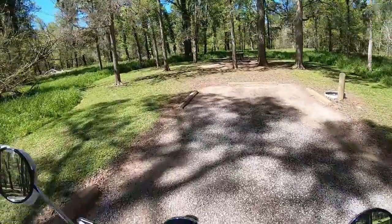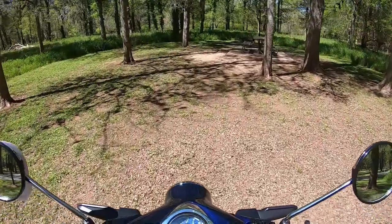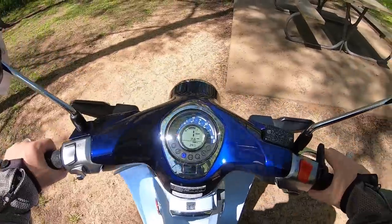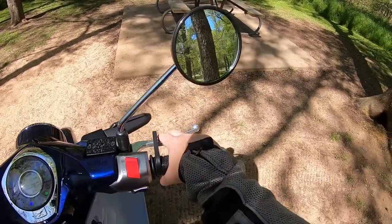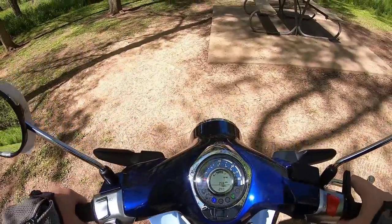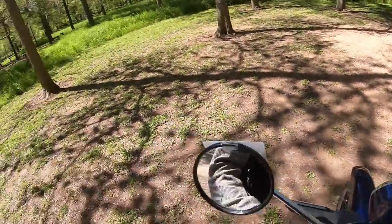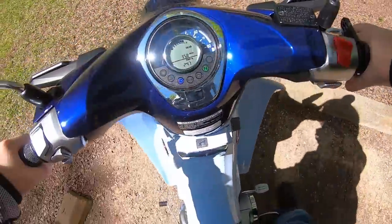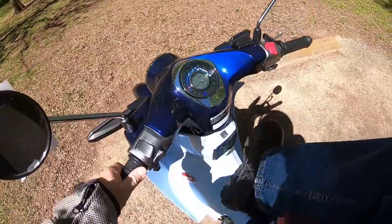'71 it is. Now in this kind of surface, I wonder if the Cub will take to that. Not really supposed to be parking in here anyway. They complained at me for parking my XT250 up near my campsite. Whoa. So that I needed to park it way back on the pavement, which was odd, but I get it. I'm trying to preserve the grounds.